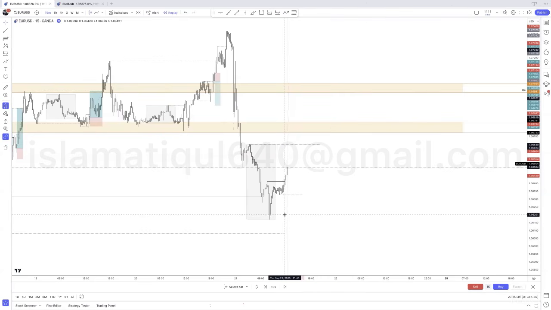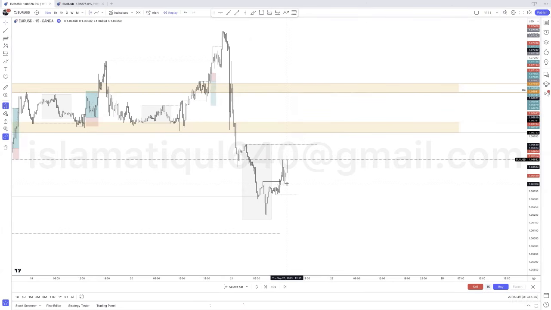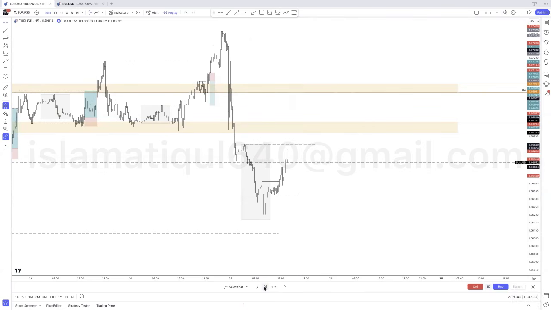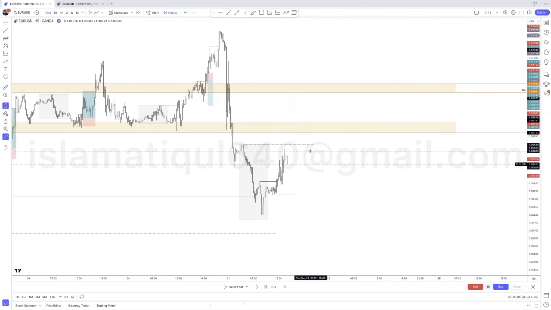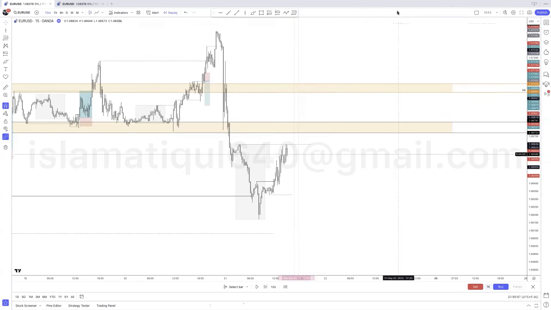Okay, you need to know which ones are your high quality setups and which ones aren't. So see, these moves are not going to last long because no liquidity was taken out. Equal highs building up. Okay, they're building up. Let's see. 4:30 and 5:30. Let's wait for the time. Yeah, building up. Can you see that?